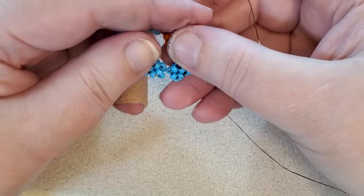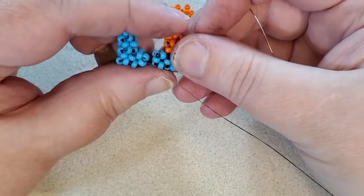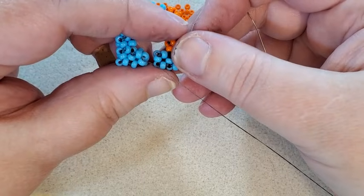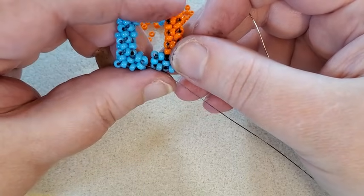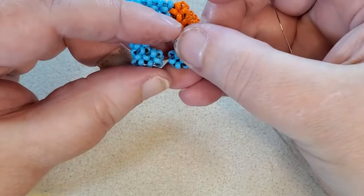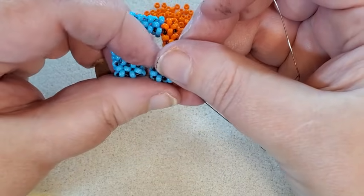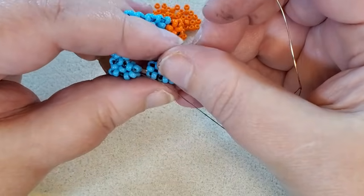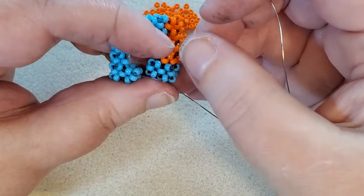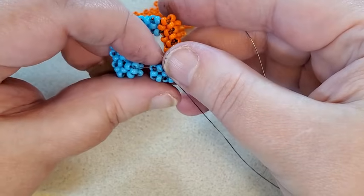Okay, now I've got 2 cubes on each side here. So I just need 1 more cube to complete my 5. And my joining cube is going to make that 5th one. So I'm going to hold these together here. And I'm going to do this with my orange beads, so hopefully it'll be easier to see.